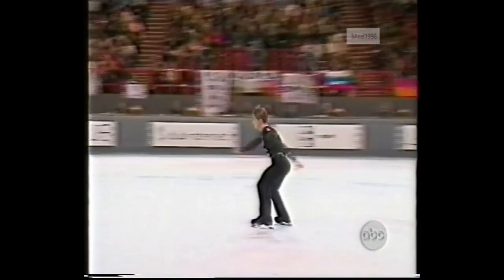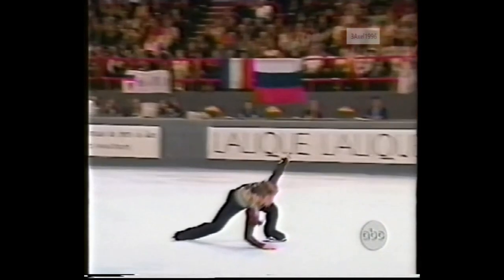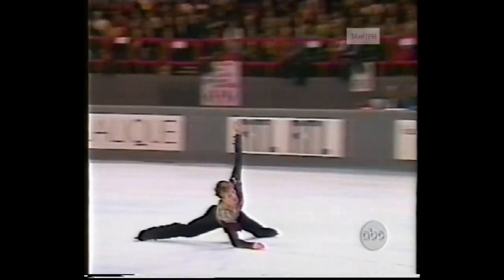Now, you do this really neat slide in your program where the elbow goes down on the ice and the feet go out. How did you come up with that? You know, actually, I have this element in my interpretive program, and I included it in my free program tonight because I was not allowed to do anything else since I did a lot of jumps before it. But I think I got a deduction on that because it was illegal.